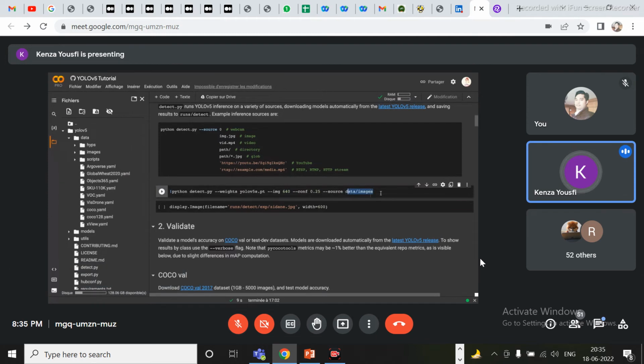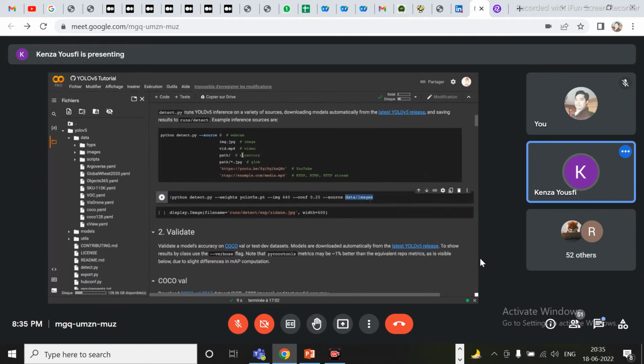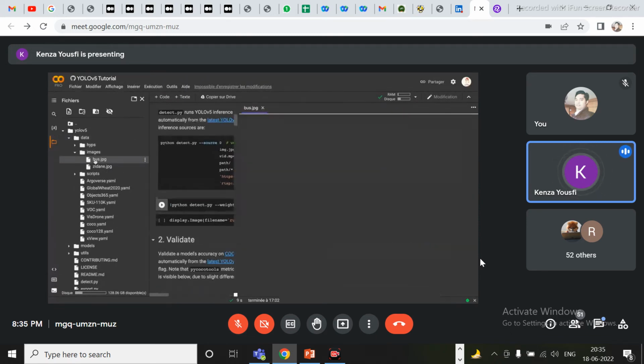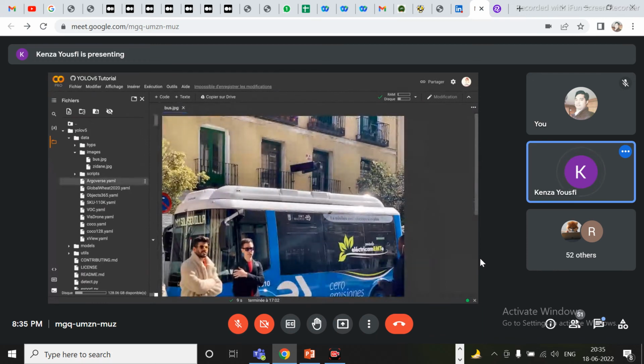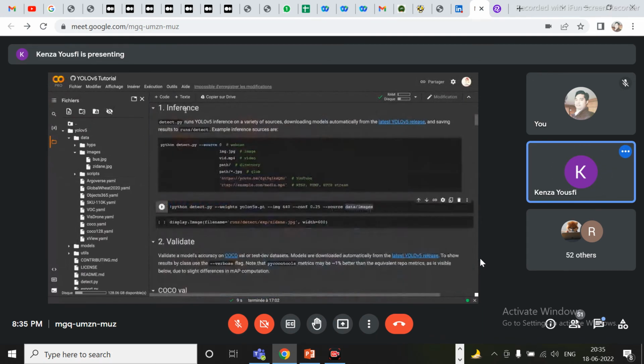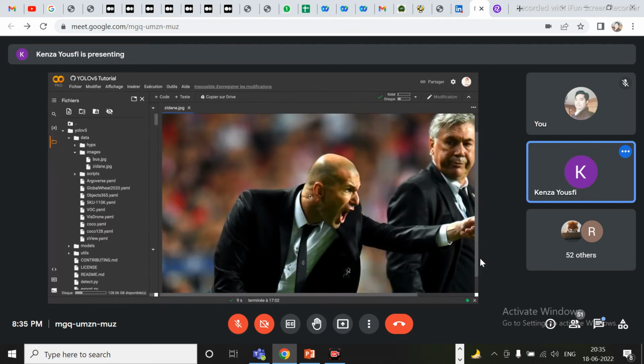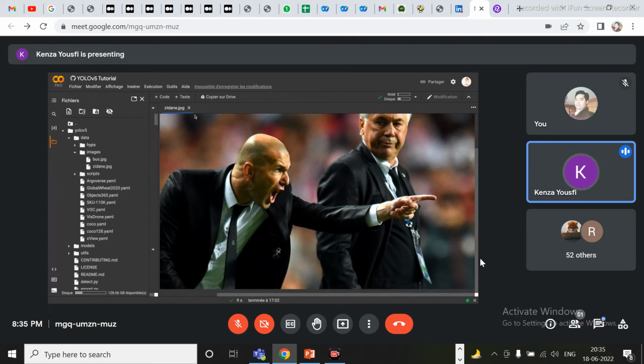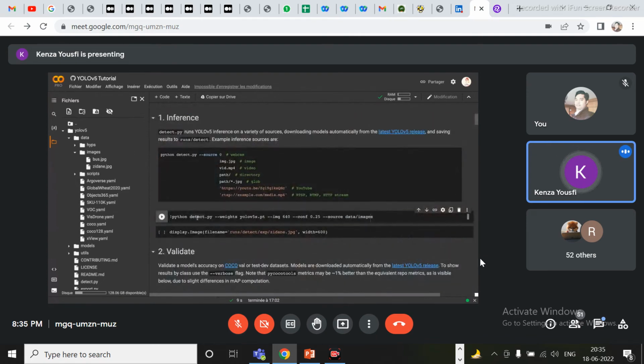And this is the source where we are getting our data, the data images directory. We can see that it has two sample images in there: bus.jpg and zidane.jpg. And so this is it. Now we can try this.